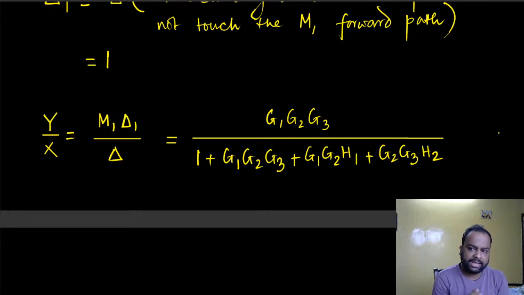Now, right at the beginning, the signal flow graph technique might seem a little bit more difficult, but try to understand that this is very systematic. You have a concrete way of tackling the problem, right? And we are going to see more complicated examples through which this idea would be more reinforced, that signal flow graph would give you an easier way of tackling more complicated problems. Because if you have a more complicated problem, the block diagram reduction technique becomes more difficult, right? Every single step gives you so much calculation and so many things.